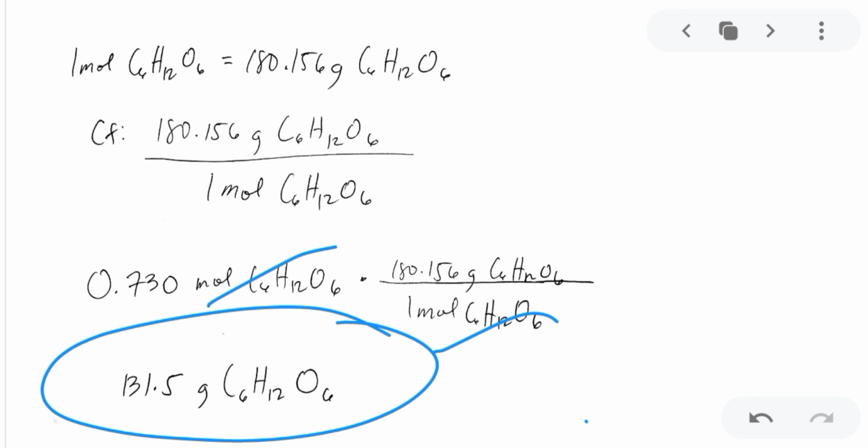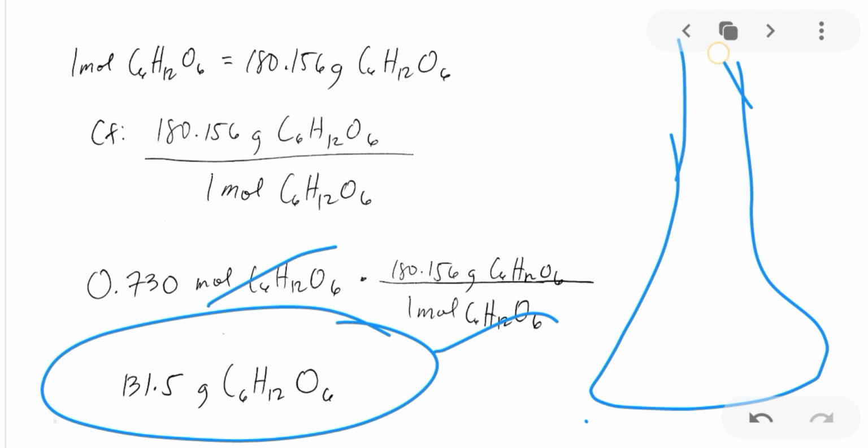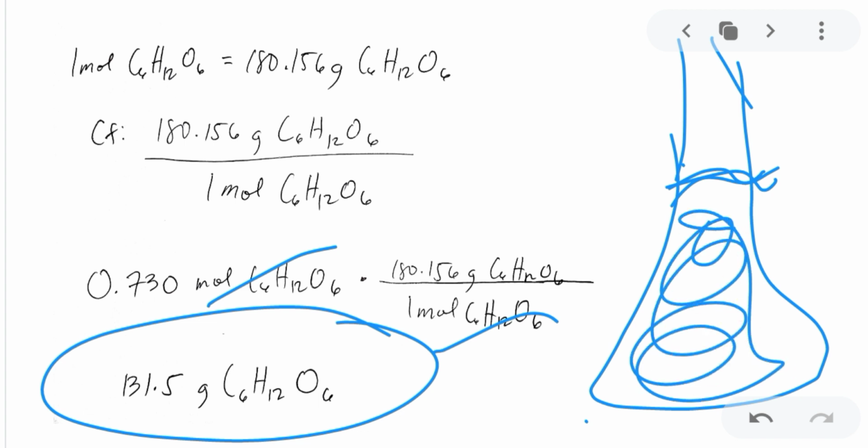Ibig sabihin yan, kung meron kang, ito yung lagayan mo, let us say this is your Florence flask. Mas mahabang leeg. Alright? So, meron ka daw diyang 500 milliliters or 0.5 liters of, let us say, liquid yan. Tubig. Okay. Ito yung solvent, for example. Ngayon, magtitimbang ka ngayon ng 131.5 grams ng sugar. Okay? Dito mo yung lalagay. So, maglagay ka ngayon ng sugar diyan. Tinimbang mo 131.5 grams.